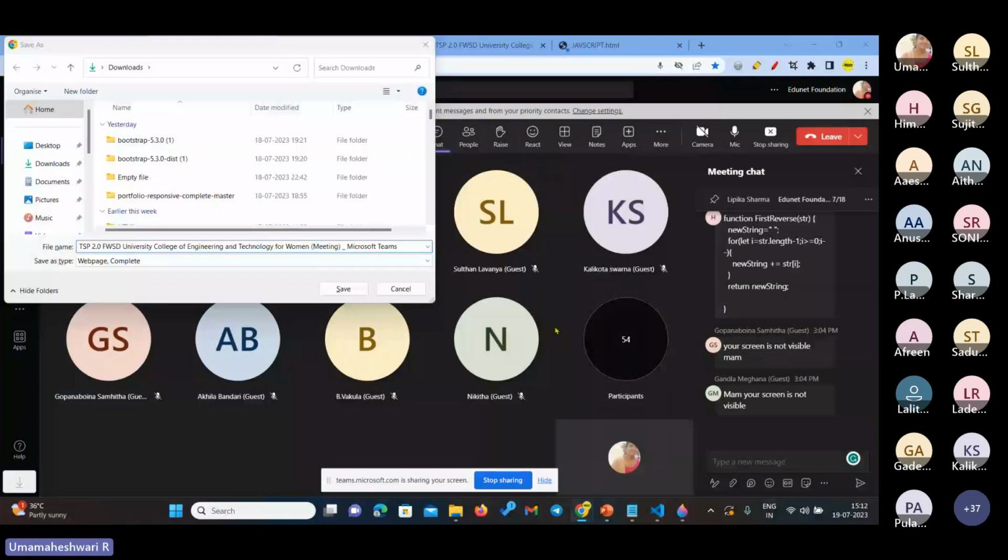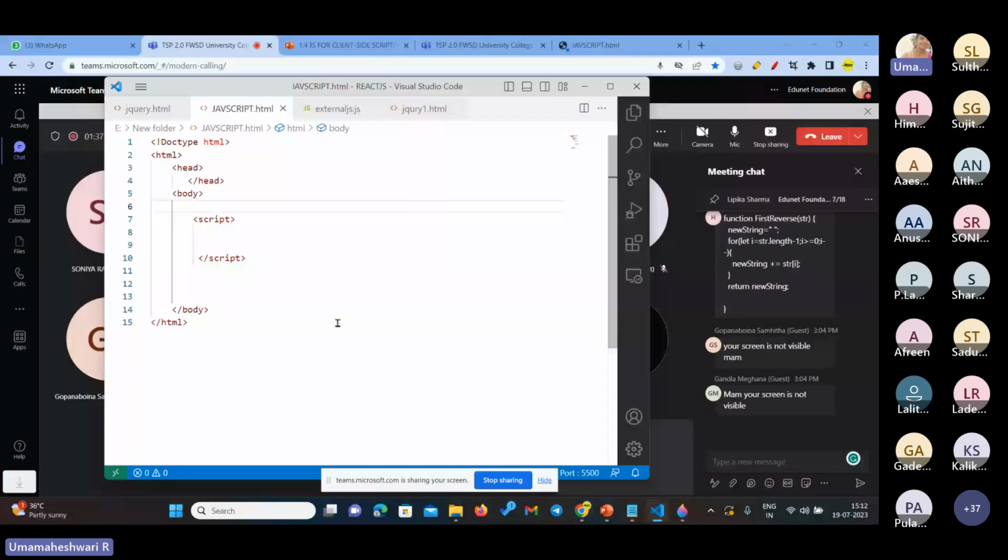Okay. So now we will see about onkeyup events. What is called onkeyup? It is a keyboard event. The click and the double click are mouse events. Okay, let's see how we can work on this. Let me give one simple example for this one, how it's going to work.